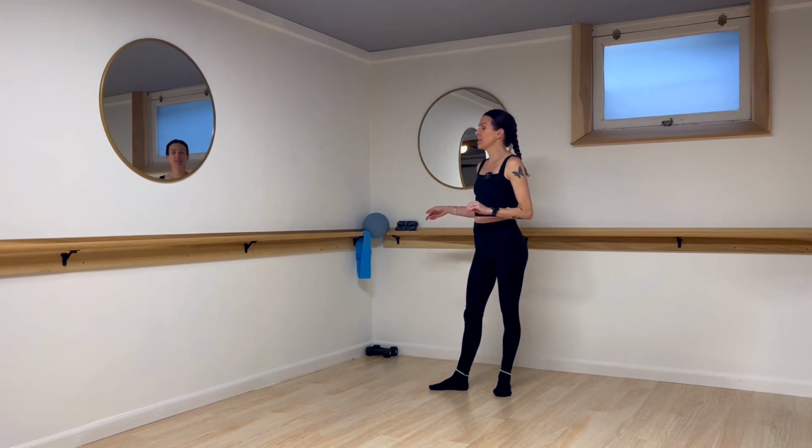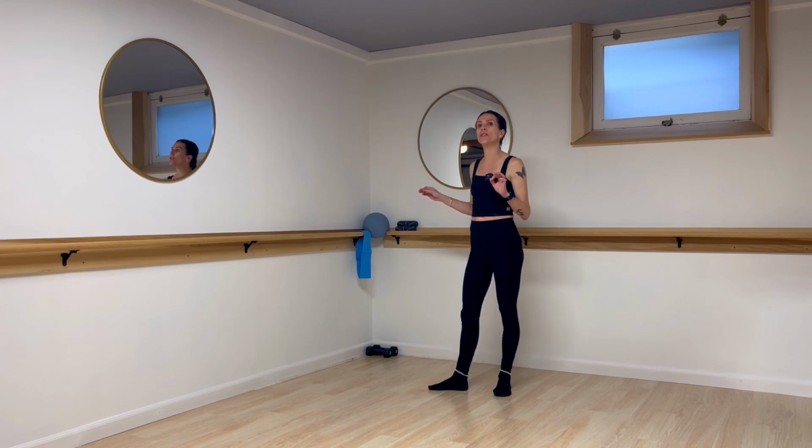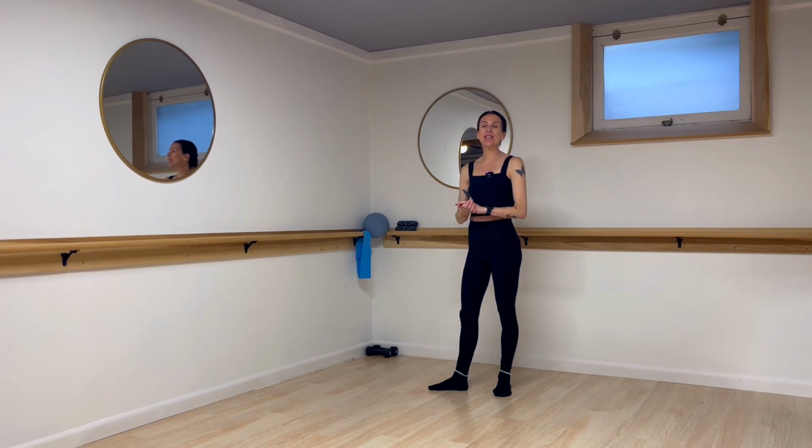I have a loop resistance band, which is totally optional. And then I have a Pilates ball, which is also optional, but I recommend having something to squish into, like a small pillow or just roll up a ball. That's going to be just fine for today. All right, friends, as soon as you're ready to warm up, you can press play on this video.